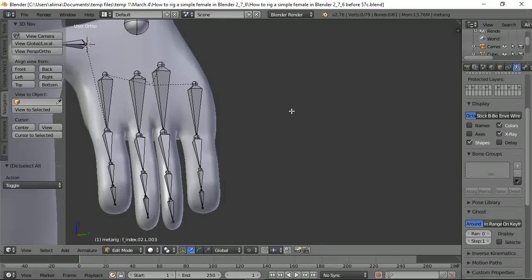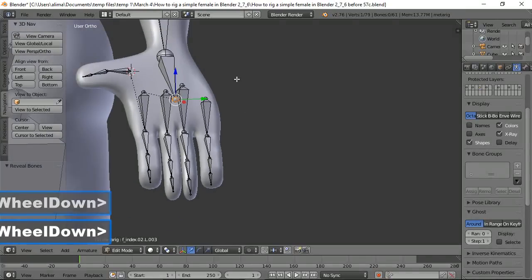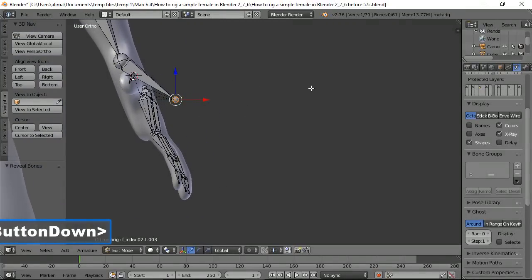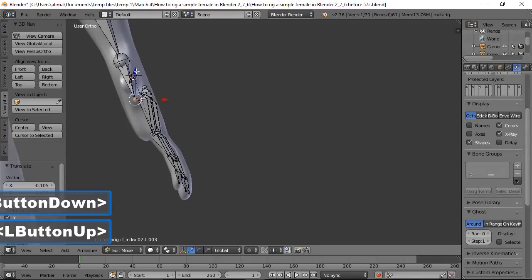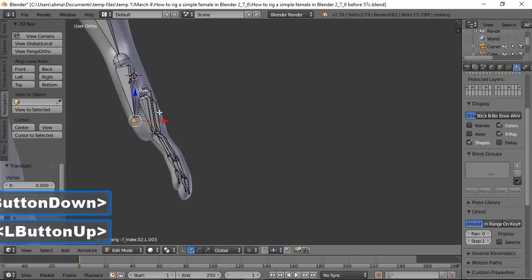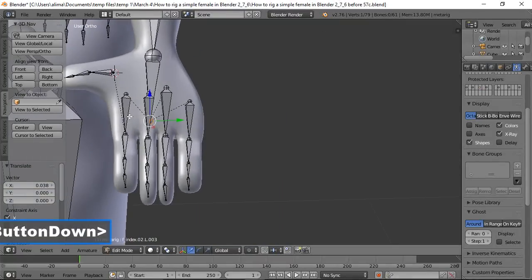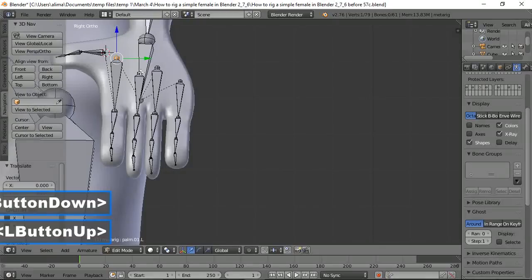Okay, now with those in place, what I'm going to do is press and hold Alt, then press H to bring back this bone that was hidden here. I'm going to roll the mouse wheel back some. Hold the middle mouse button to turn. I'm going to push this into the hand. And I'm just bringing this down some. I'm going to grab these. I'm going to select right to go to right view and pull these up some like this.